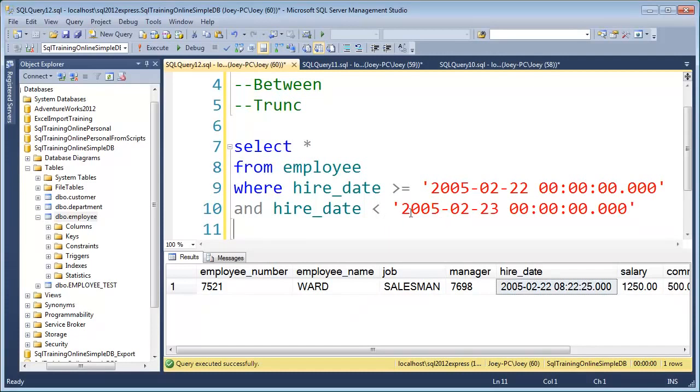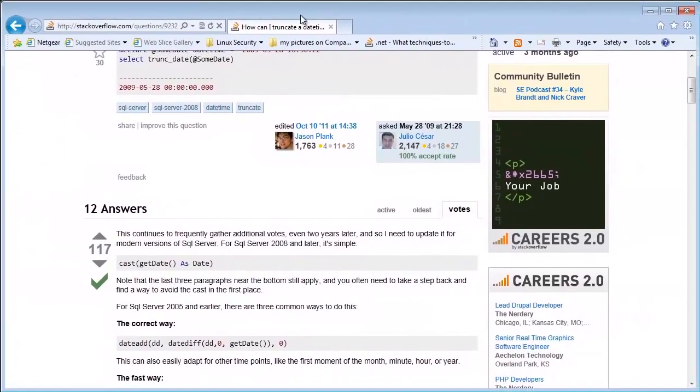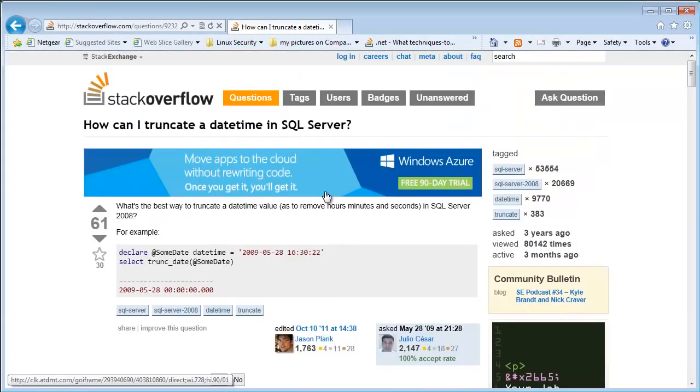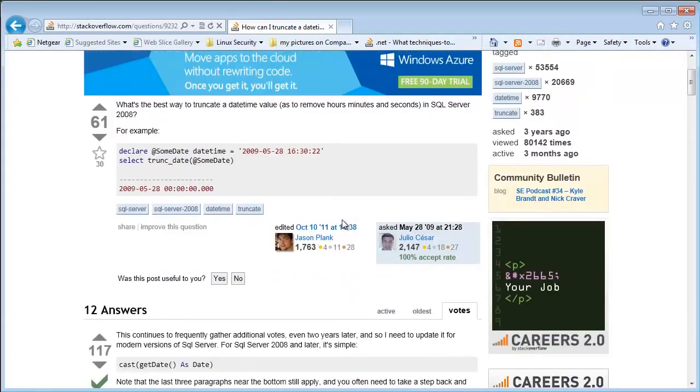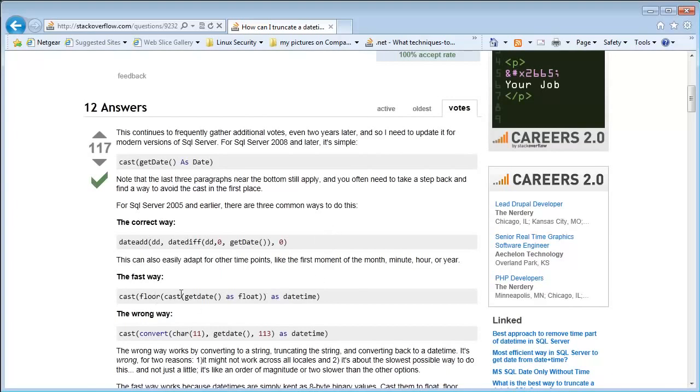And then there's a couple other ways to do it. Here, I'll pull over a screen. This is from Stack Overflow, and somebody asked the same question. There's a couple different ways to do it. They said one is the fastest way. You have to worry about performance if you're on a big database, and the fastest way would be to use the DATEADD function. Let me show you how to use that real quick.